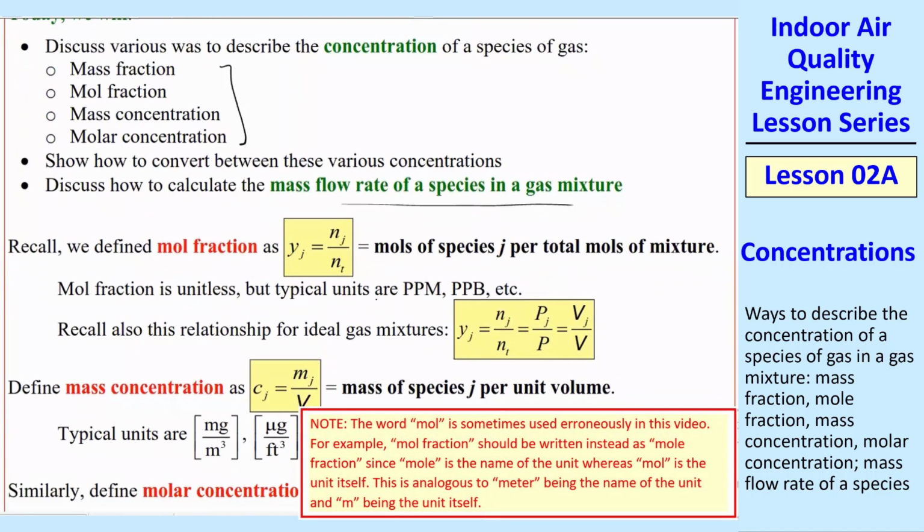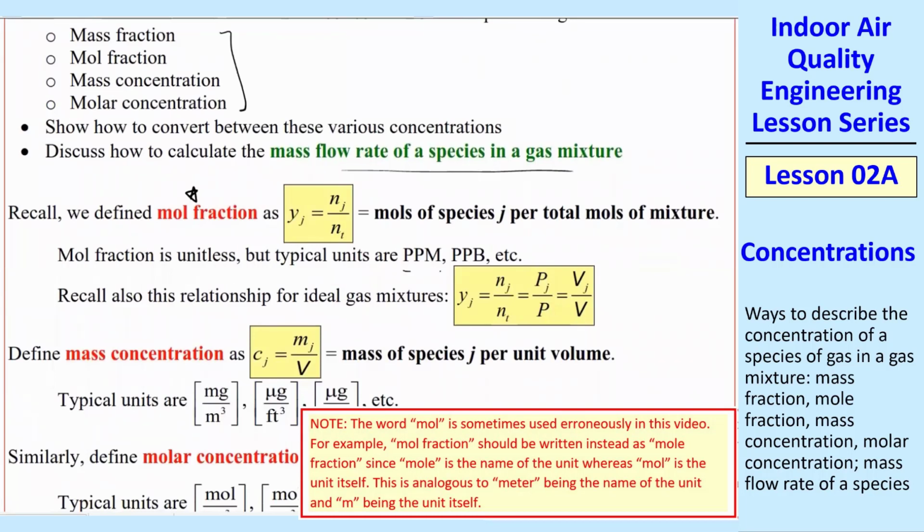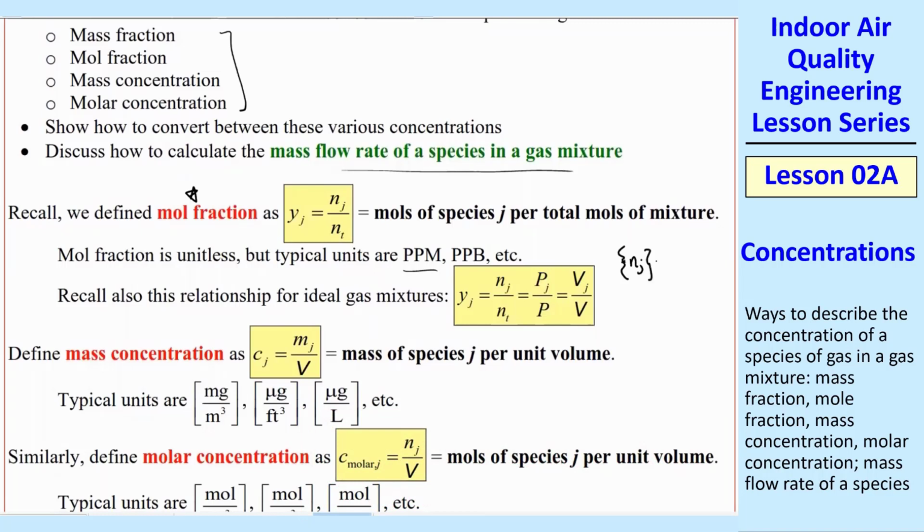We already defined mole fraction previously, so we have this Yj as Nj over Nt. It's unitless. Typical dimensions are parts per million or parts per billion, and the dimensions of Nj are 1. In other words, it's dimensionless. Also unitless, but we've kind of invented these parts per million and parts per billion as a pseudo unit. And then we had this very important equation with lots of stars to convert between mole fraction and partial pressures and partial volumes related to total pressure and total volumes.